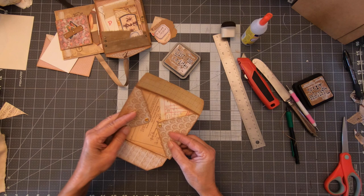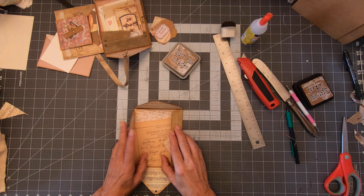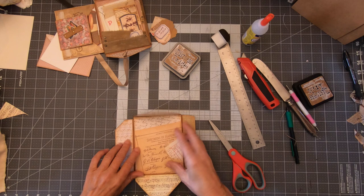Now, once you measure it and put it in, make sure it can close. It's perfect. I didn't hear anything at all.